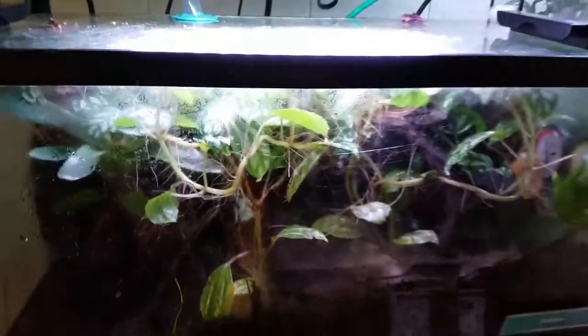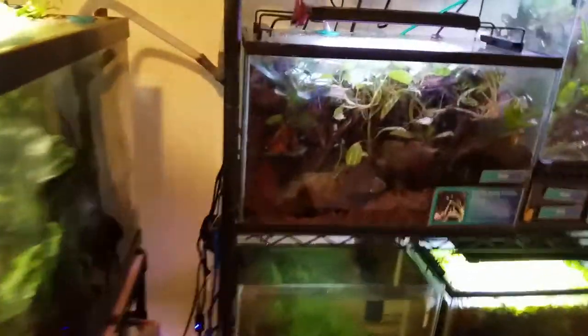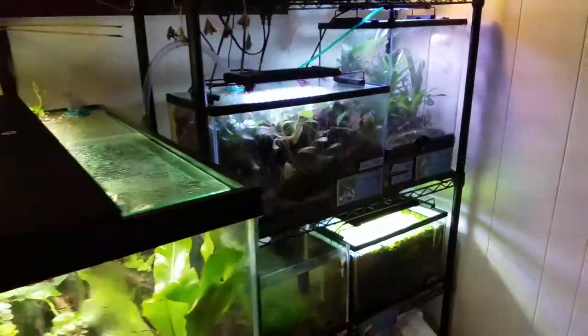I have the glare problems. Let me turn on the backlight. Maybe it won't be so bad. I don't know. It might have just made it worse. Normally I don't have this problem, but maybe it's just darker in here.